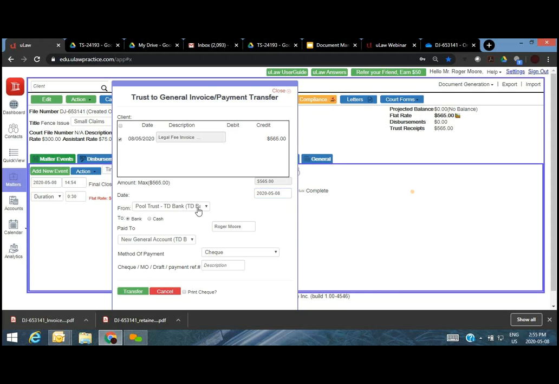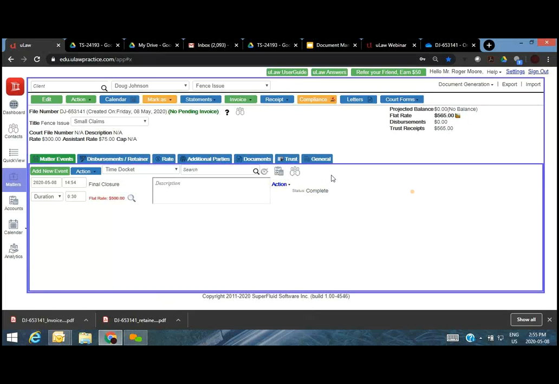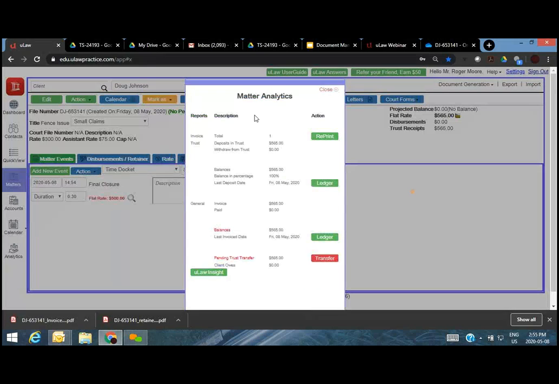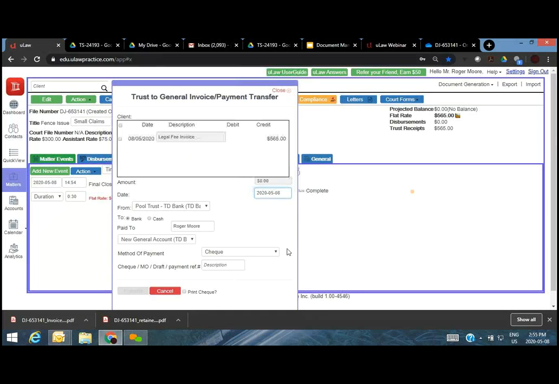So let me go ahead and click the question mark, do the trust transfer. Right, so I'm going to move that 565 from my trust account into my general account. I'll write myself a check. Or you know what, let me finish that whole cycle one more time. Why don't I do that again? I will not do the check. I would do an electronic fund transfer.